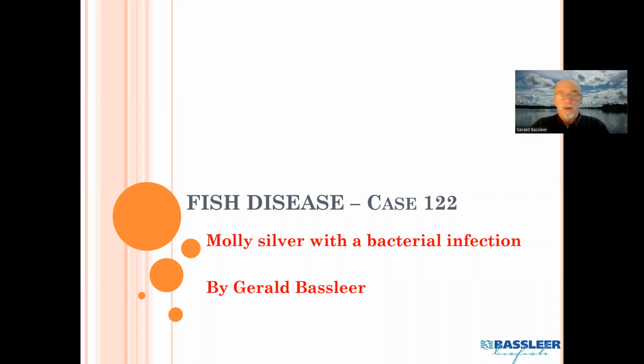Well, you will say, well, Gerald, there you are again with a bacterial infection. Why is it always so many times bacterial infections? Well, to be honest, it's a very common problem because we keep fish in tropical conditions. We are polluting the water with nutrients, with food, with excrements of the fish, which is all favorable to have bacterial infections going on in our aquaria. And that's what we have to deal with.